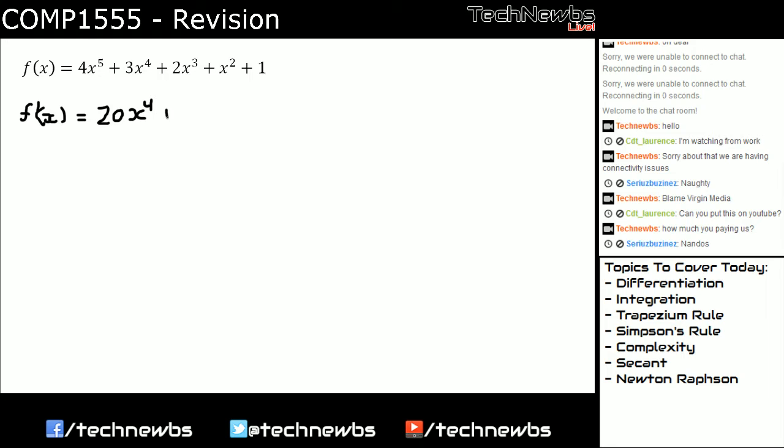So the next one will essentially be plus, because we keep the same symbols. And then we do 4 times 3, which is 12, and then lower the power by 1, and then we get x cubed. Plus 6x squared, plus 2x. And we'd never count the values that don't have an x next to it. That's how you differentiate this particular question. So if you have any questions, ask now.